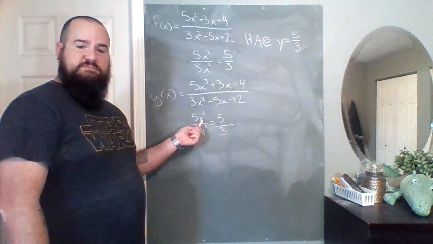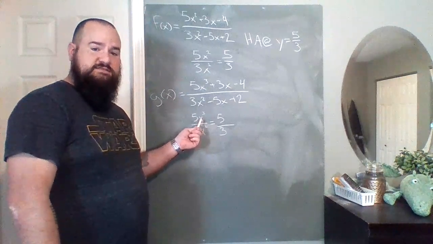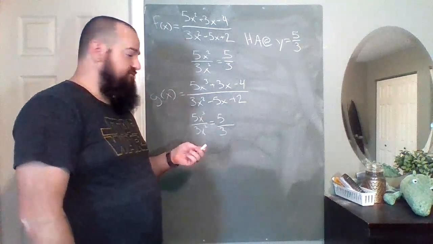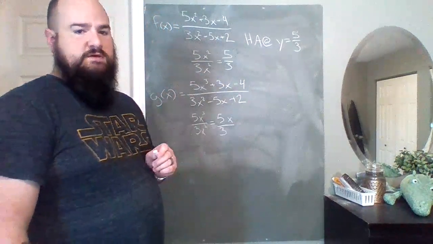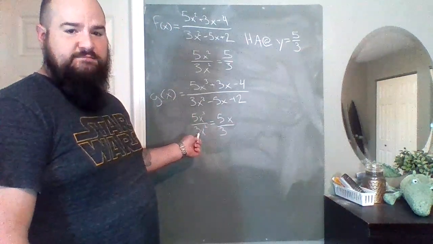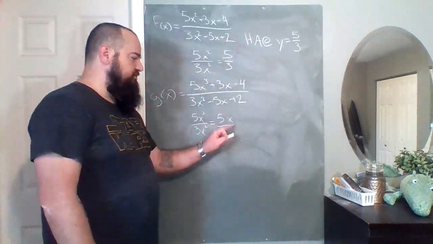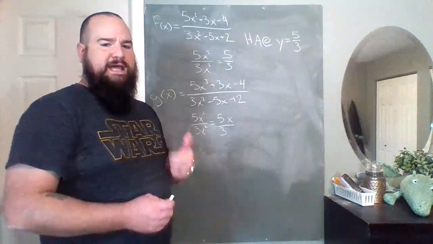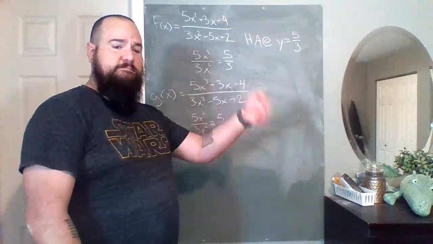Now, I can simplify that. Okay? I have x cubed here and x squared here. So that means I have 3 x's here, I have 2 x's here. I can cancel out 2 of them, and I'm left with an x in the top. So when I reduce this down, when I simplify it, I'm left with 5x over 3. So now, looking at this, think to yourselves, what happens as x goes to infinity? So as x gets bigger and bigger and bigger.